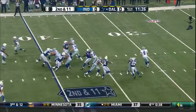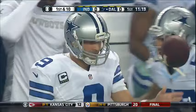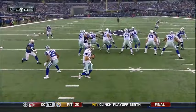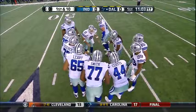Second and 11, and Romo again is going to scramble with it, and he's got first down yardage. And reaches out for an extra yard as he was being chased by Zach Kerr. Picks up 13. Yeah, it's a play action pass. I think Tony Romo kind of worried about the blitz, and that's why it looked like it was a busted play. DeMarco Murray saw the blitz. To heck with the fake. Protect the quarterback. That was a good job by him. So a couple things. DeMarco Murray ran the football, looked pretty comfortable, and did a good job picking up the blitz that time.